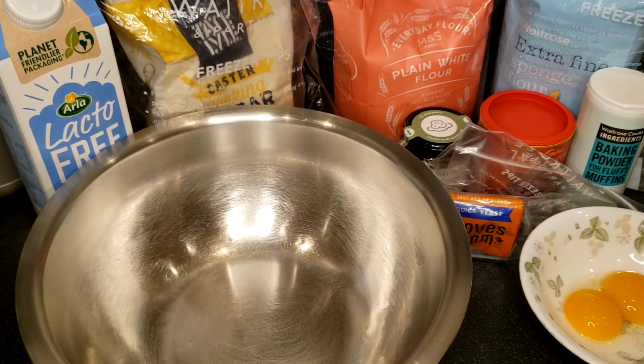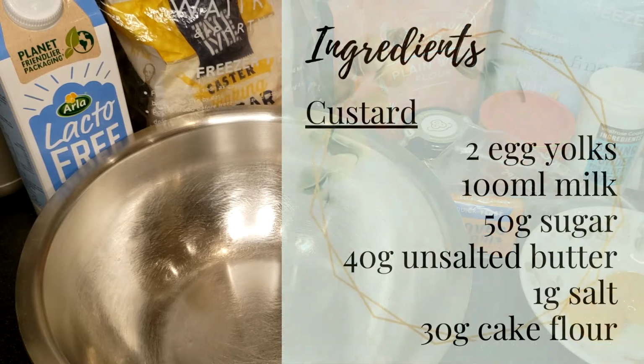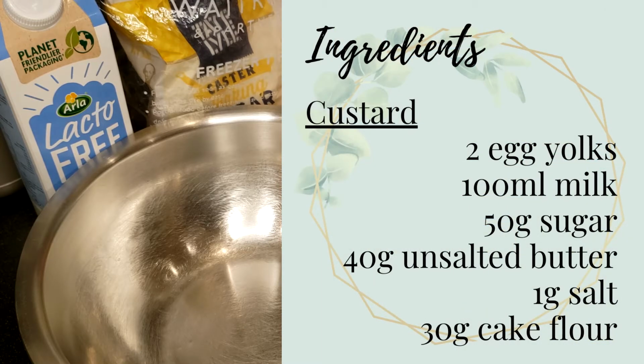For the monster matcha custard bun, you can make 15 of them with this recipe. The ingredients of the custard include 2 egg yolks, 100 ml of milk, 50 grams of sugar, 40 grams of unsalted butter, 1 gram of salt, and 30 grams of cake flour.